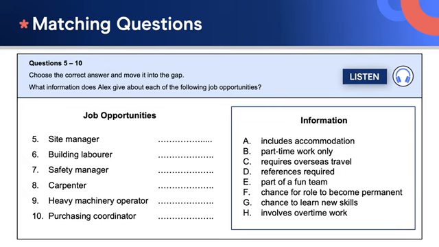We also have an open position for a building laborer. This is an entry-level position ideal for those wanting a first job in this industry. No formal qualifications are needed, but applicants must provide details of previous employers who can vouch for their reliability and work ethic. For those with a background in workplace safety, there's an opening for a safety manager. The project isn't too big or complex, so this role is for 3 days a week and involves implementing and enforcing safety measures on the construction site and some training of team members.